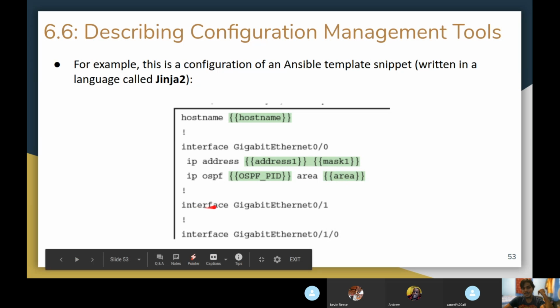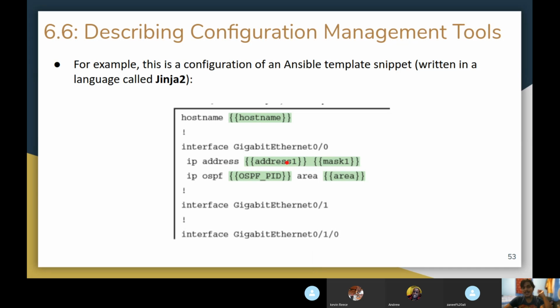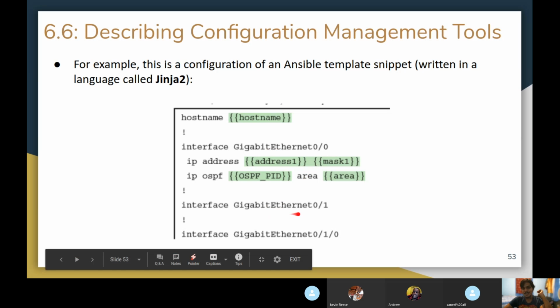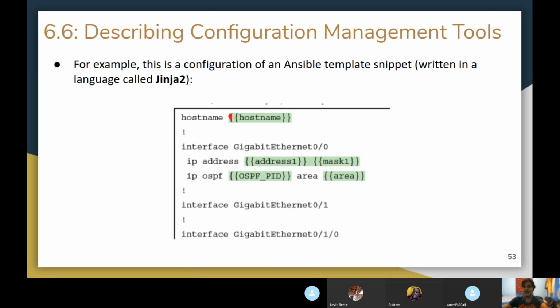And similarly, if we want to put IP addresses here, we just put the commands in the template and we insert the variables, like address2. Or we could rename this to address GE00, and then this one could be address GE01, just as long as it makes sense and you know where that variable is going to be substituted. I hope this is making sense so far. This is just a template file, and all we're doing is pushing this to a bunch of devices, and we're going to be substituting different variables to actually populate these empty fields here.